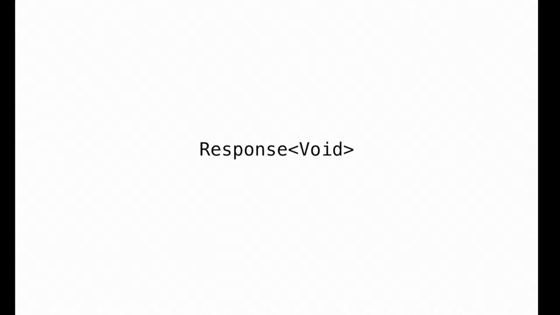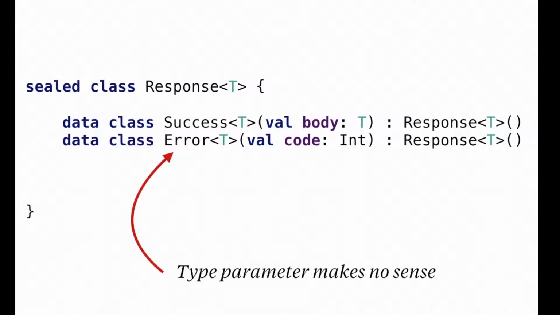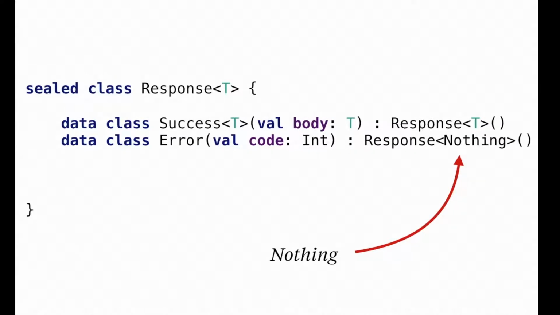Right, but in Kotlin, we don't much care for that. So what's the equivalent in Kotlin of void? Nothing. I don't mean that there isn't an equivalent. I mean literally Nothing. That's a type that means void, and it's just to signify the absence of type. So instead of defining that error as a parameterized type T, we just say Nothing, and then that means it doesn't have to have any type. That reduces a lot of clutter at the call site of this, because otherwise you'd be carrying around this type information at every call site. The type inference might get kind of confused in some cases. So it's going to clean up a lot of code downstream.